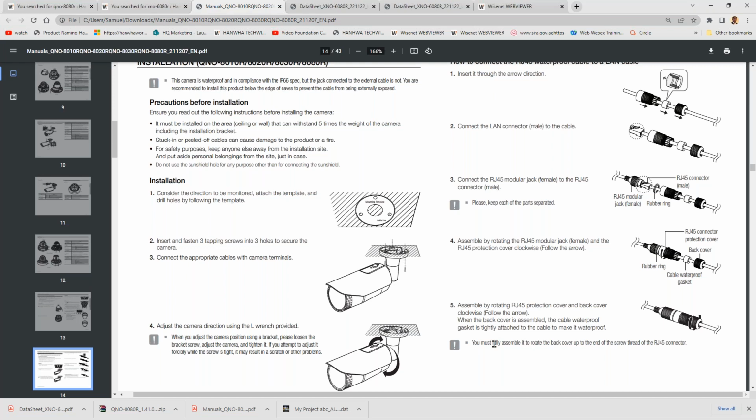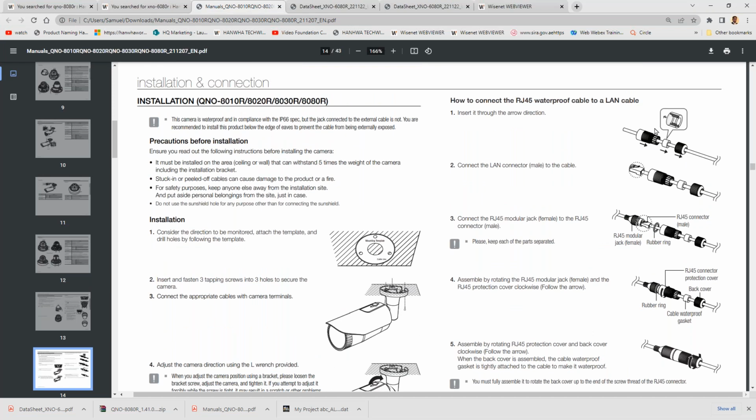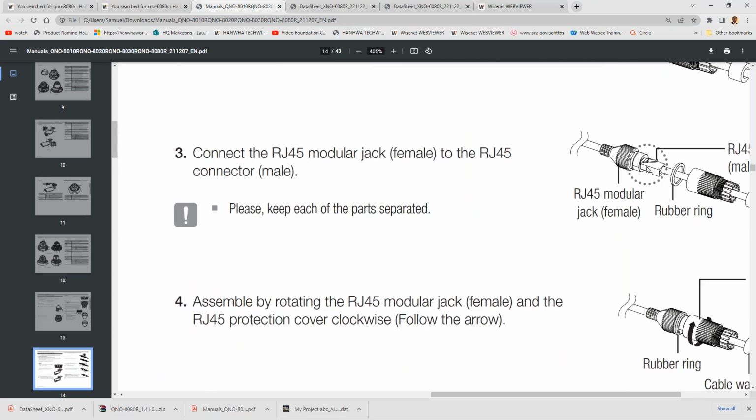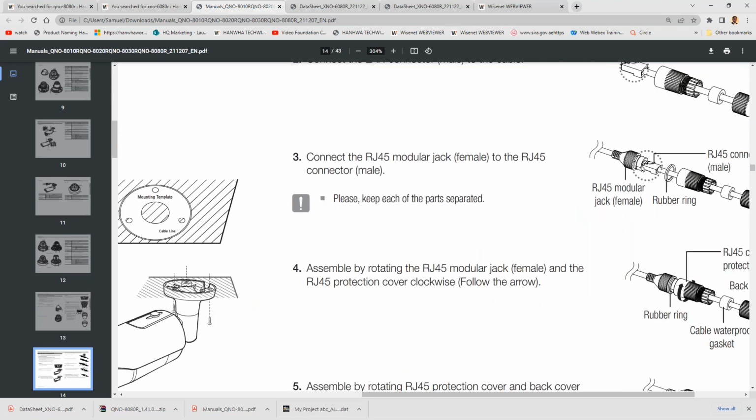Now, without having this small basic idea, you may damage the camera or use a lot of force and then you can break something. So just to avoid that, I'm going through this. Then, if it is a bullet camera, you will have this accessory called a waterproof accessory for the connector. The RJ45 connector has metal pins.